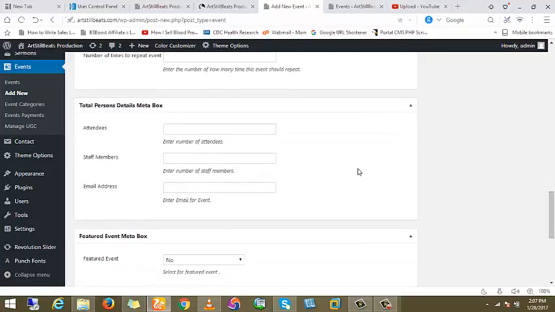Then scroll down. Now, the total persons details box. The attendees you are expecting, you can just write 35. The staff members, you can write 2. Your email address, in case someone wants to contact you, you can just write info@steelbeats.com.